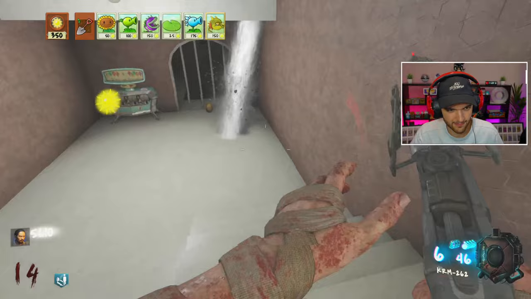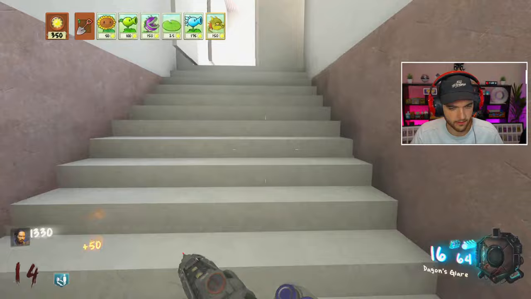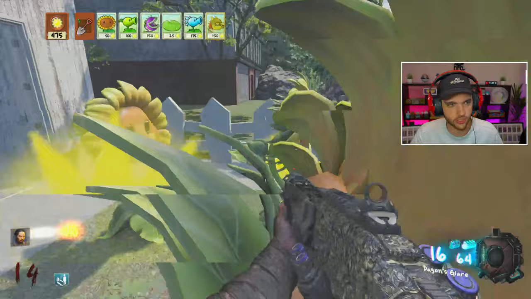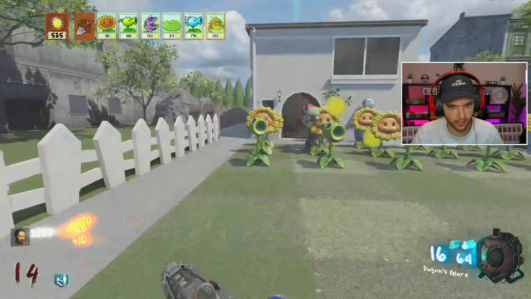All right, let's pack a punch. So it's like a balancing act. All right. Dagon's glare, huge. All right, so what should we, let's save up now for the... Dude, this is working well, actually. This is working super well.